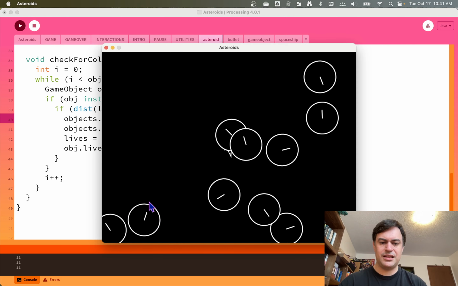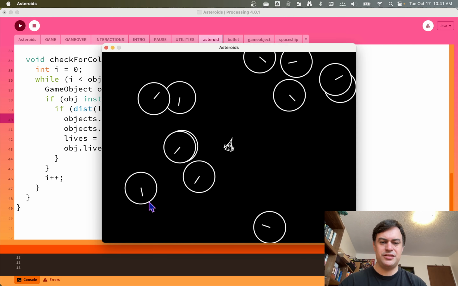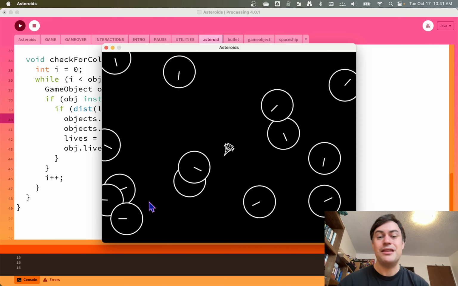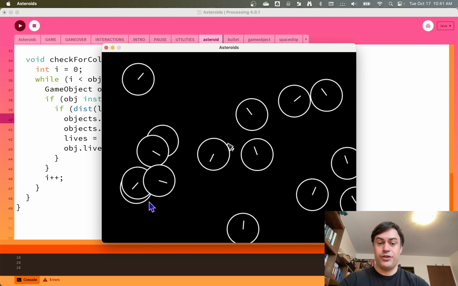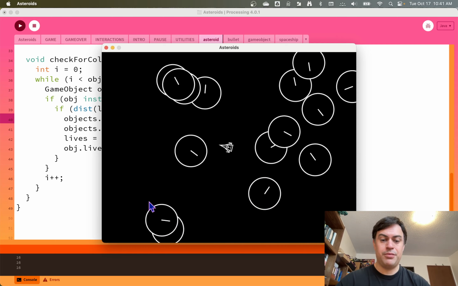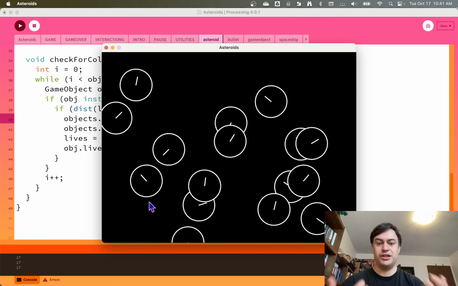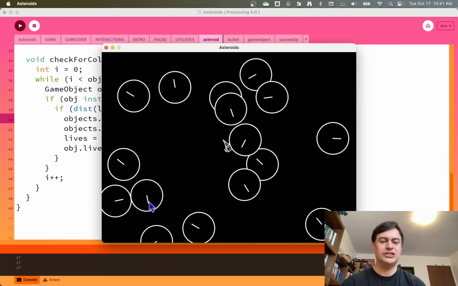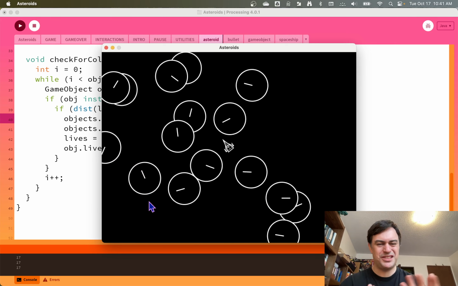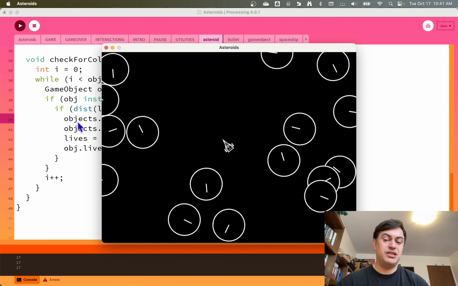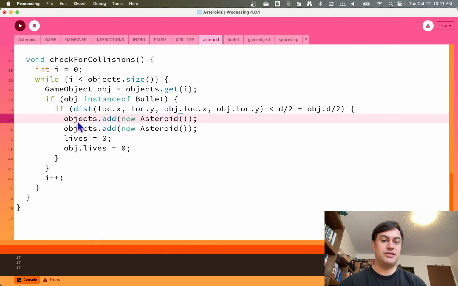But notice that they don't come out of the existing asteroid. They just spawn randomly, which is a useful thing to do at the beginning of the game, but not very useful for our current purposes of splitting the asteroid into 2. Also, they don't get smaller, so we're missing out on those 2 features. And the answer to solving this is we really need to make a constructor that will allow us to do this.